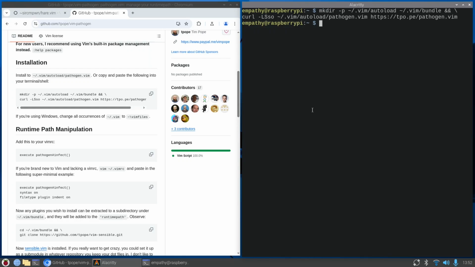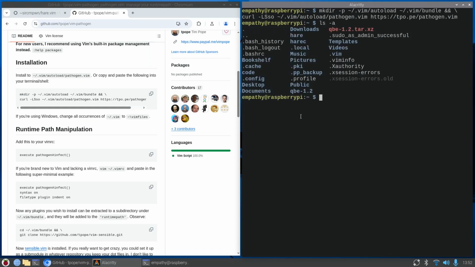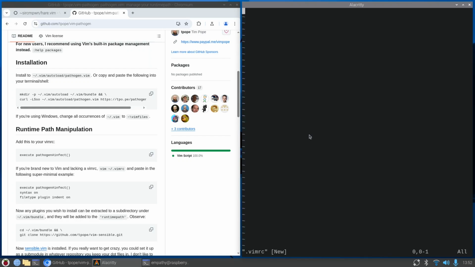There's only a couple of things that we want to do, and so you have to create a .vimrc if you're using Vim. So let's go ahead and make that .vimrc, and this should be in your home directory.